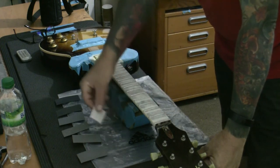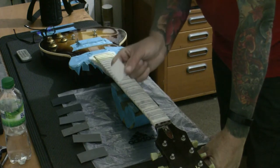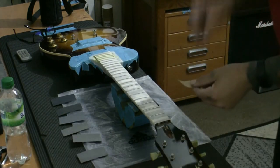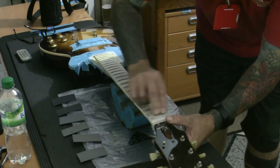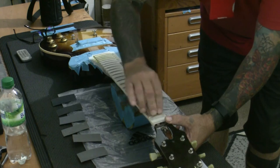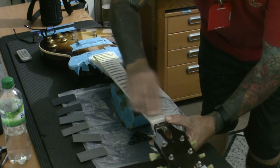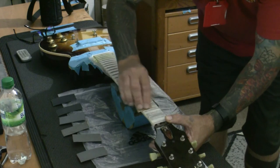So what I'm going to be doing is I've got six different grits of sandpaper here for polishing the frets. You know how it works. I've got a piece of 400 grit here just to remove the pen and the deepest of the scratches. I'm going through, like I say, with seven grits, but we're just going to be polishing this way, just to remove the pen. As the pen is removed, these deep scratches going that way are also more or less removed. And I'm only polishing this direction, forwards and backwards. And we polish not only to bring them to a shine, but also to remove all of the scratches.